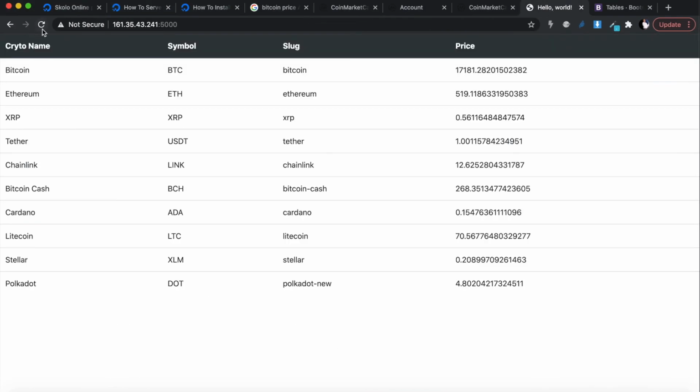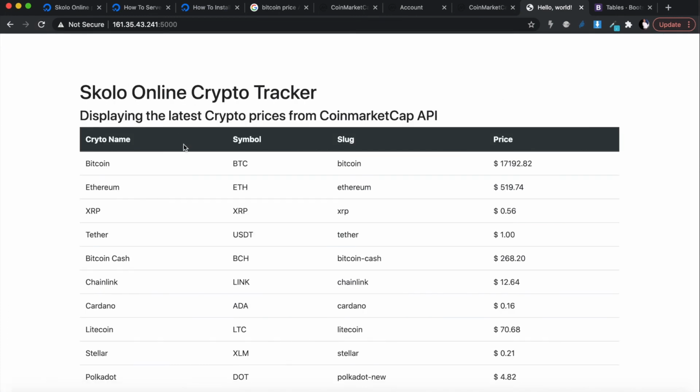Let's go to our front end and refresh our front end. And currently you can see we've put everything in the middle now. We see our top 10 Bitcoin cryptocurrency prices. We've edited how this looks. We're only showing two numbers after the decimals, and we've appended the dollar signs in front of it. And pretty much, yeah, that's how you build a web application.